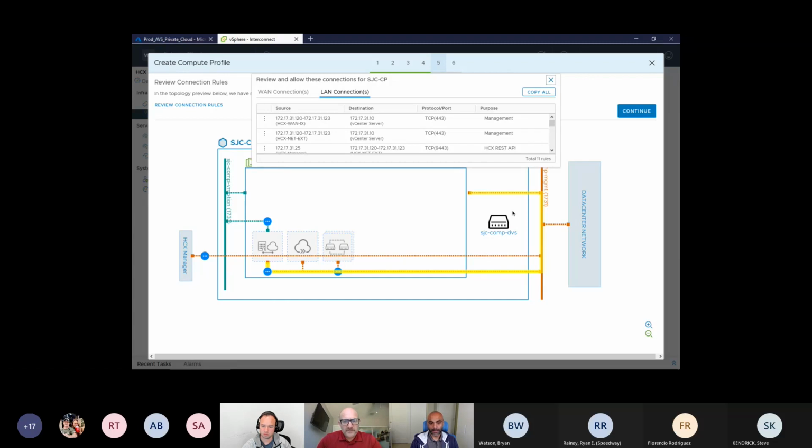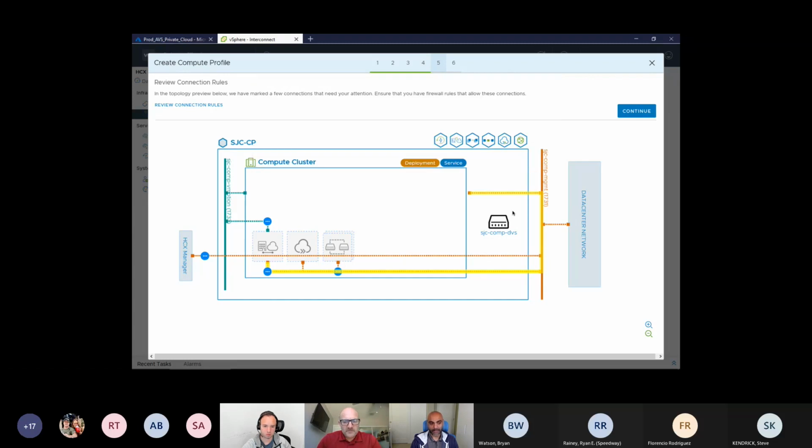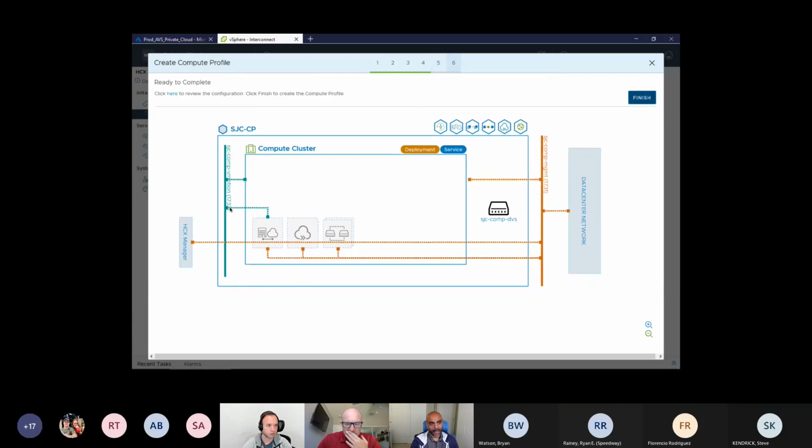So it shows you our HCX manager going to our data center network, our management over here, connecting into our compute cluster, our vMotion network.